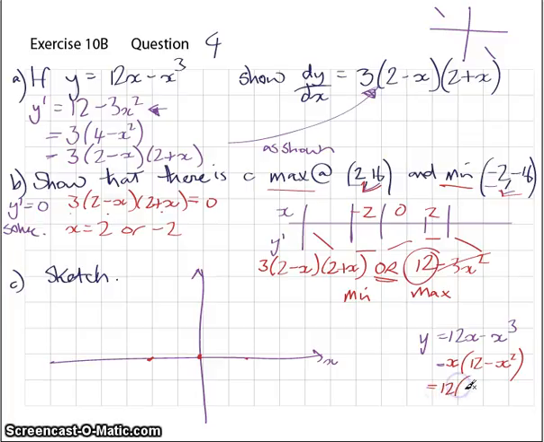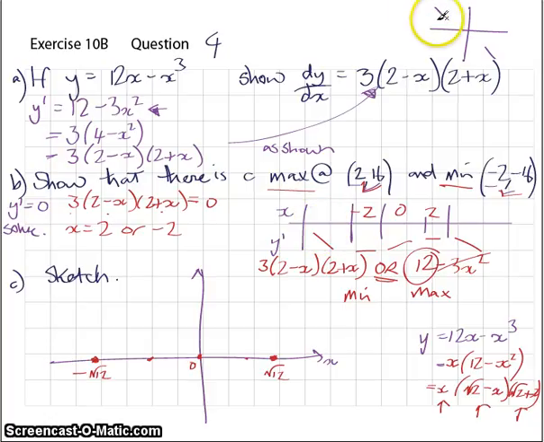It gives me x times (square root of 12 minus x) times (square root of 12 plus x). Ultimately, all we're really interested in are these three values, so that we can map them out a little bit on here. So I've got 0, square root of 12. Now the square root of 16 would be 4, the square root of 9 would be 3, so it's somewhere between 3 and 4. And I've got that as a positive value and as a negative value. And then they're my three roots of this cubic.